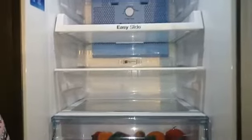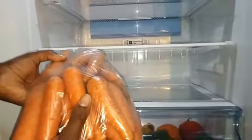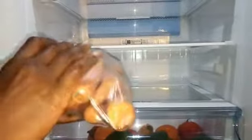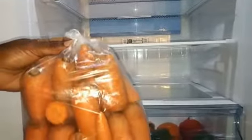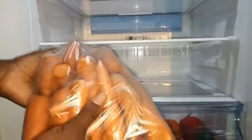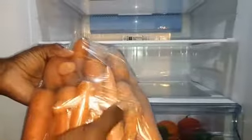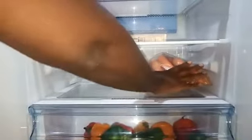So the next grocery item that I shall put in the fridge are our carrots. Normally we store our carrots unwashed, and we place them inside a nylon bag or a Ziploc bag, depending on what you have. So always ensure that your carrots are not washed so that they can stay fresh for longer. So I will place them there.